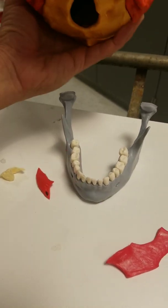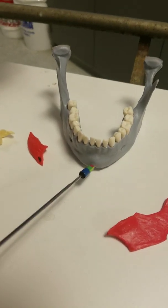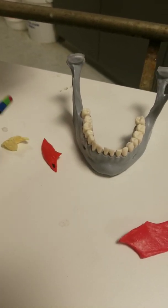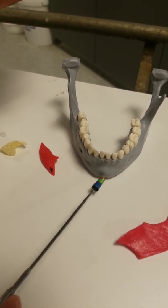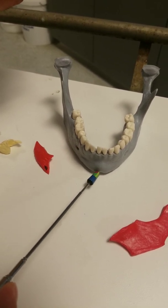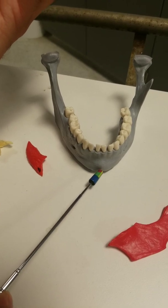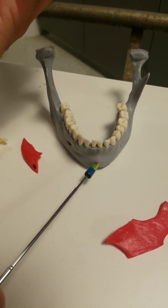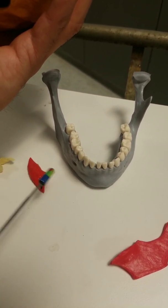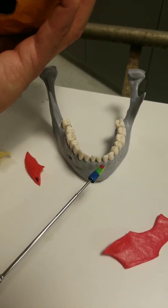The mandible, like the frontal bone, used to be two bones. There is a fissure here, but now it's just one bone as adults. So sometimes that incomplete fusion gives us a cleft, a mandibular cleft. So some people have a cleft chin. That's just because we all have ossification at different rates. So people who have that line in the middle of their chin, it's just a relic of that fusion of the two sides of the mandible.